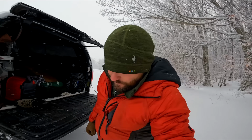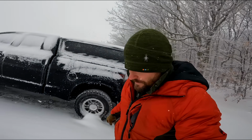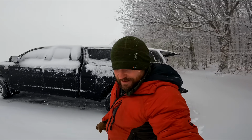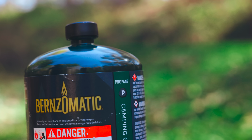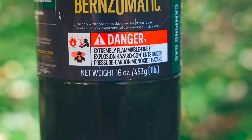When it comes to the igniter, I've never had an issue with it not firing up. The igniter has always worked. Speaking of the heater always working, I've run this down to roughly 0 degrees Fahrenheit and I've had no issues at all. No matter how cold it gets, these heaters seem to just keep on going. They're not affected. Going back to fuel for a second, the fuel for these heaters is very inexpensive. At the time of filming, a 1-pound propane cylinder runs around $5.